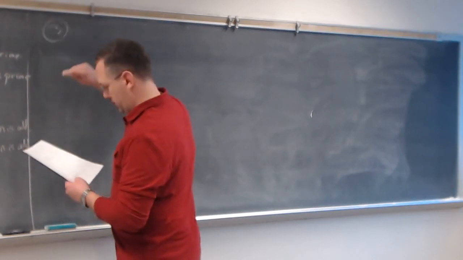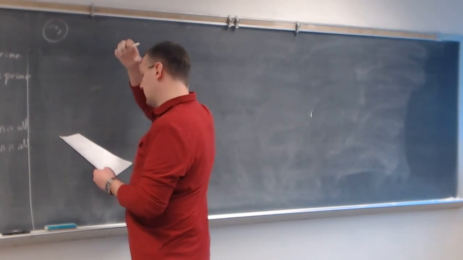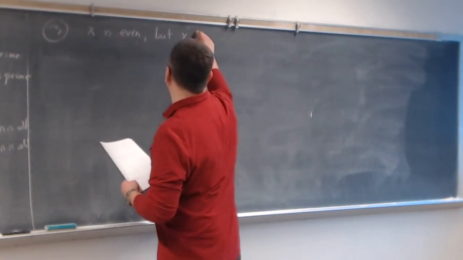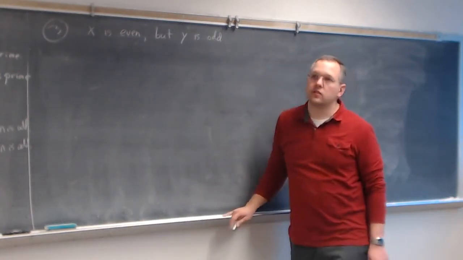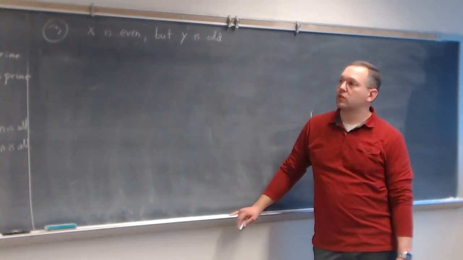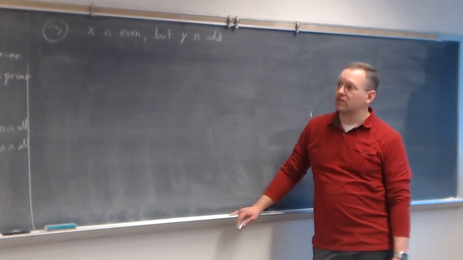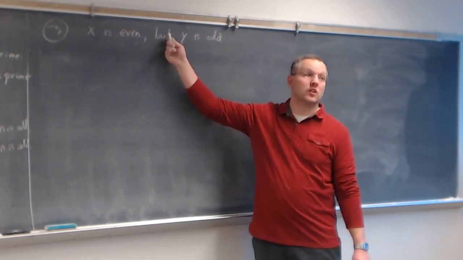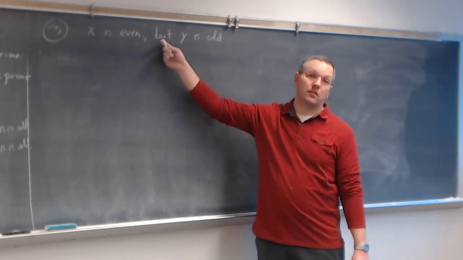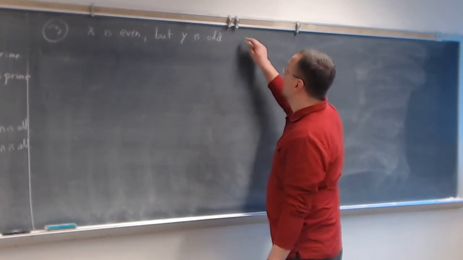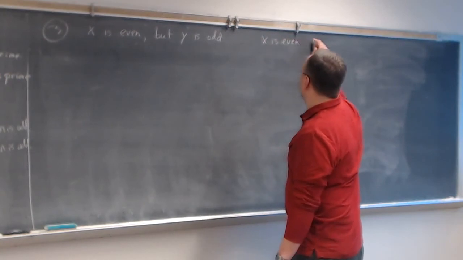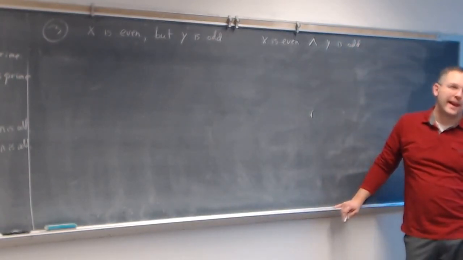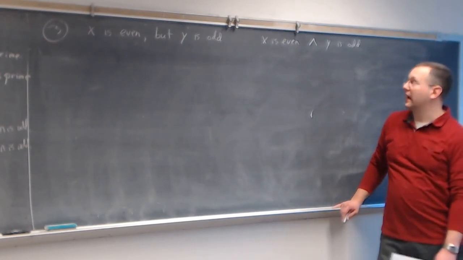Are these true? This was one sentence I saw in the book: X is even, but Y is odd. Okay? Just to point out, you don't see the word "for every" or the word "exists." This is not a quantified statement. You don't use the quantifier. But there's this conjunction, but, and you have to interpret that as an and statement. So X is even, but Y is odd, you would just say X is even and Y is odd. Even though you don't see the word and, you have to translate the conjunction but as and.